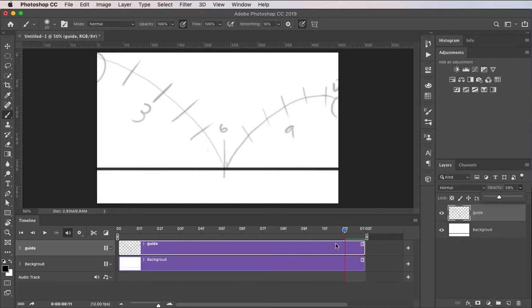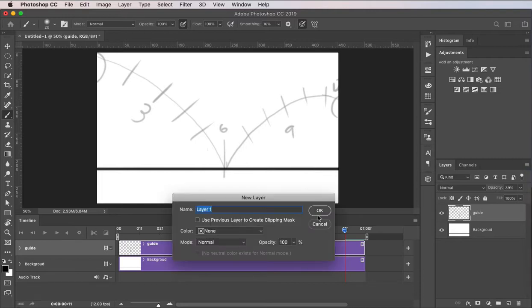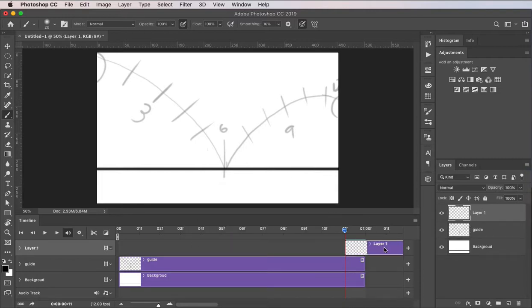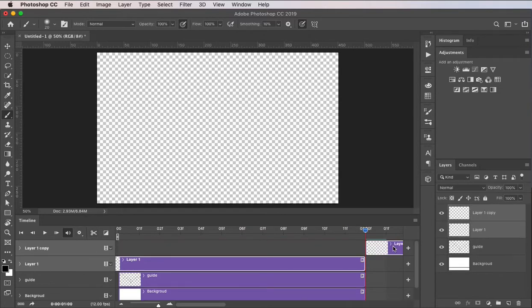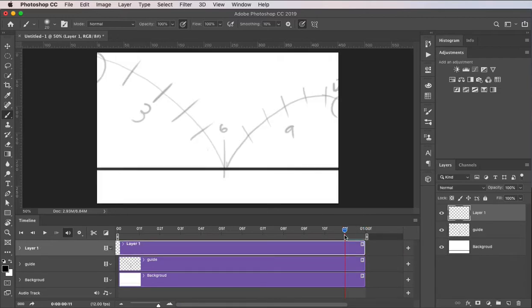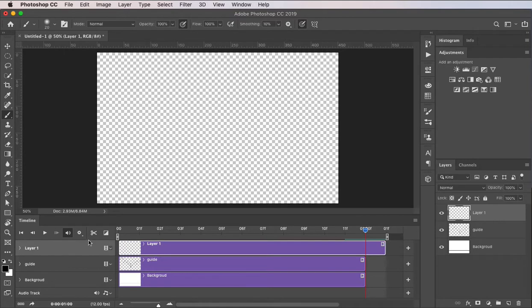Okay, so one of the things that I said is there are two different types of timelines here, or two different types of layers. And I'll show you how that works. So I'm going to make a new blank layer again. And I'm going to hit OK. And, well, I need to move that over again. And I need to split it at the playhead again, and I'm just going to delete it. I just tapped the delete key. Whoops, that still went over too far. Split at playhead with the scissors. Whoops.